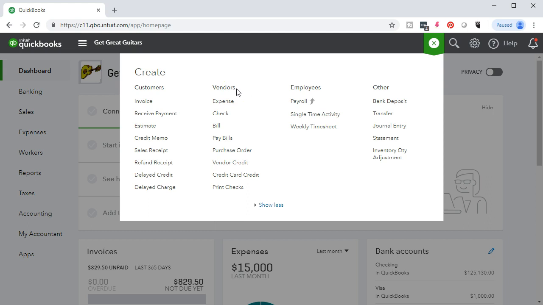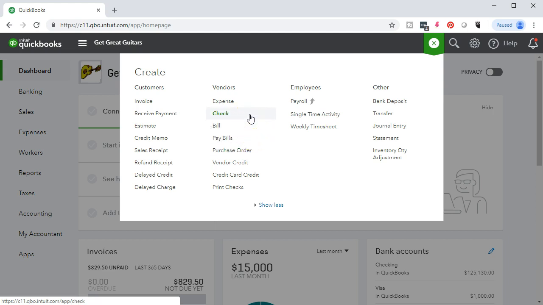We purchased a custom purchase guitar from the vendor. We did that with a purchase order. We said, hey, here's the purchase order. We would like a custom guitar for a particular vendor. This one being to Epiphone. We said, hey, Epiphone, our vendor, we need this custom guitar for our customer, which is going to be Eric Music. And then when we got the guitar, we wrote a check.